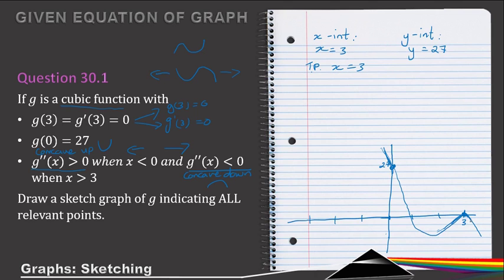And this is about all we know, because this is the x-intercept, and it is also a turning point. This is about all we can sketch. It can look slightly different, but we know that the turning point and the intercepts need to be at the same point. So the turning point needs to be here at this point, but we don't have any information about the other turning point, so that can go down. But it has to go through this point where y equals 27. So if those things are in place, then this is a rough sketch of these pieces of information.